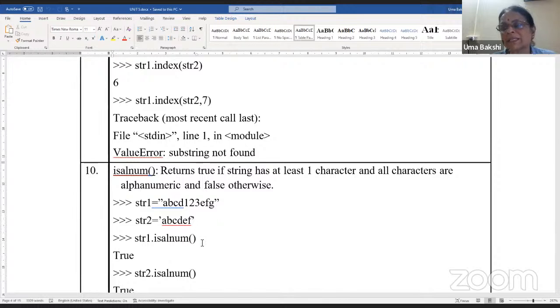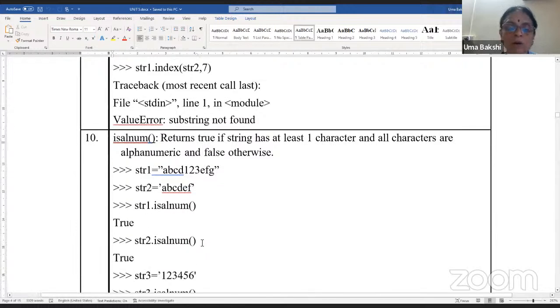At several places, like OTPs, passwords or mail IDs, we put numbers along with the words. Suppose Priyanka123 at gmail.com, something we write like that. So when we want to make the mail ID or password more strong, we check whether it is alphanumeric or not.